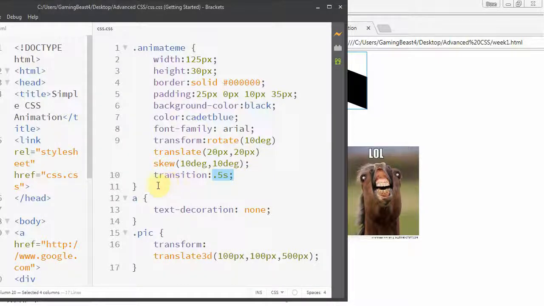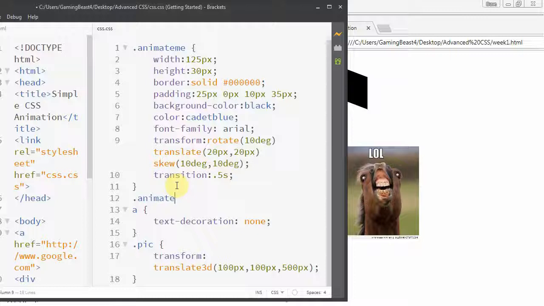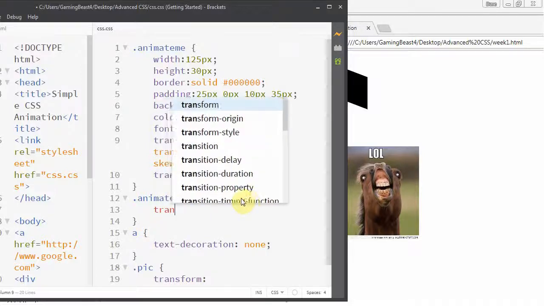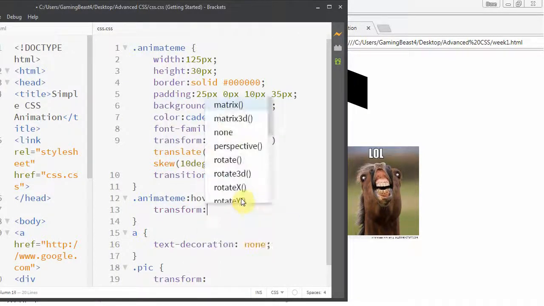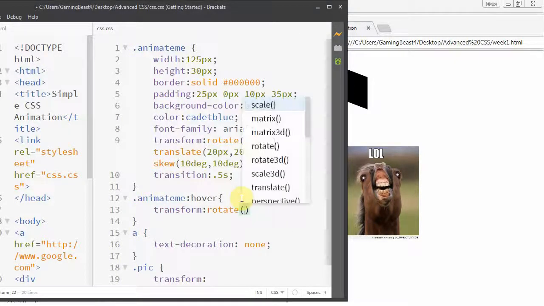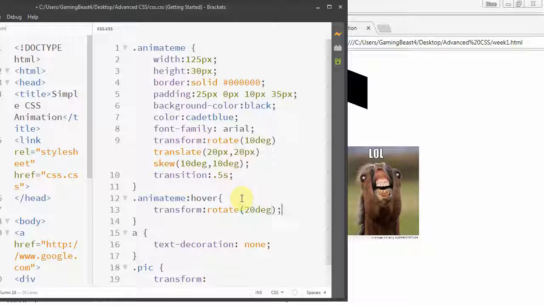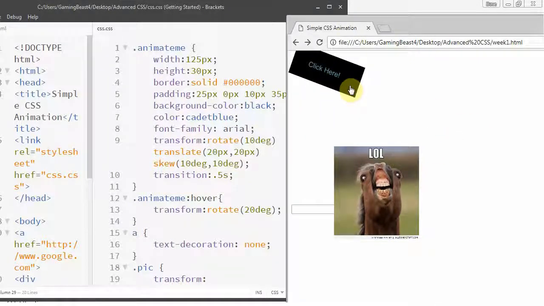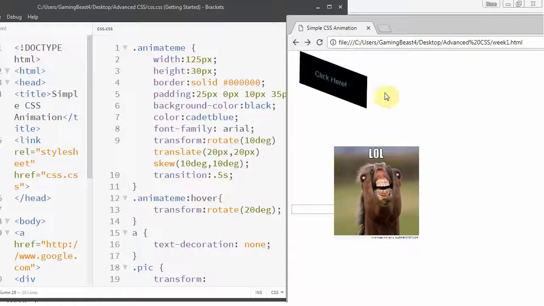So the way we can change these properties is with pseudo classes, right? So I can say animate me hover. So when I hover over it, I want to change some of this stuff. So I could say, I don't know, transform, rotate 20 degrees. Okay, so now when I come and mouse over, it's going to take that rotate and it's moving it 20 degrees.